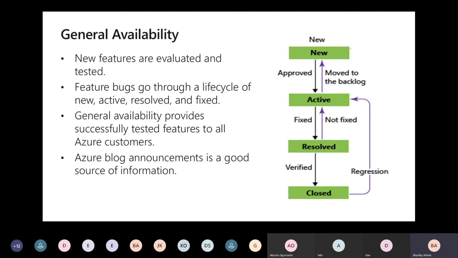That's why you see in recent years, Microsoft has become better and better at this. So you don't find a lot of bugs in their systems. It's because they go through a lot of these preview features, asking their customers, and they know themselves which customers to target, which will give them valuable feedback in most cases. So most of the time, these things are evaluated and tested.